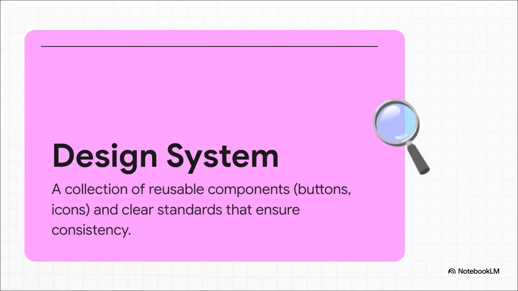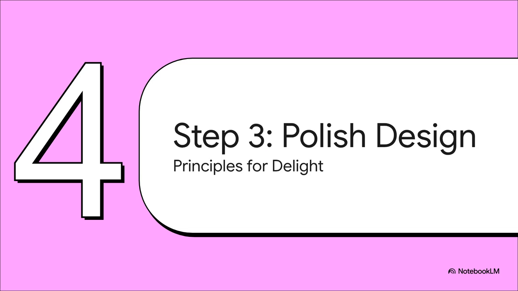Now, to build all of this without going crazy, teams use something called a design system. Seriously, the best way to think about it is like a master Lego kit. It has all the pre-approved buttons, icons, colors, and fonts. This means every part of our plant app will look and feel consistent, and it lets the team build new pages super fast.